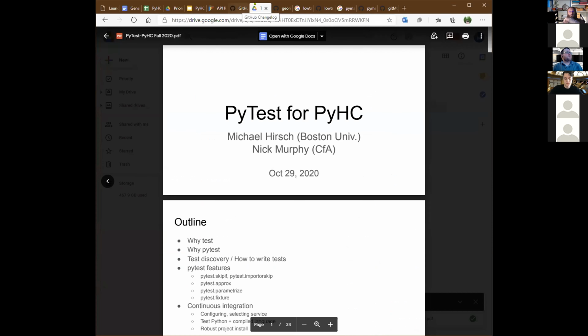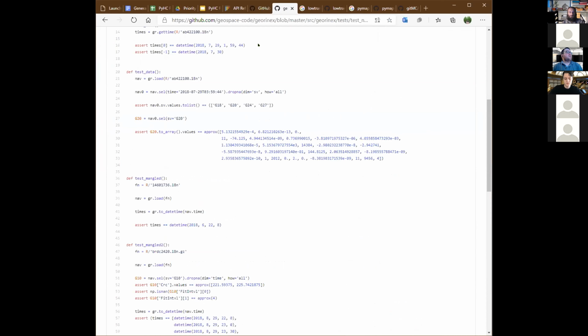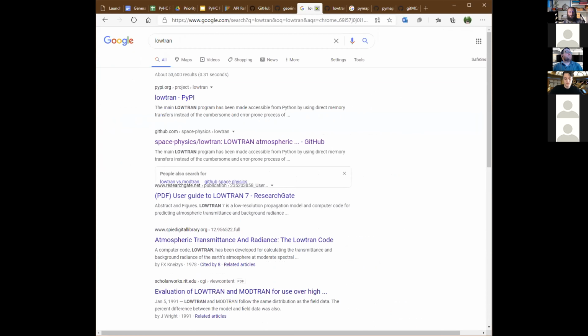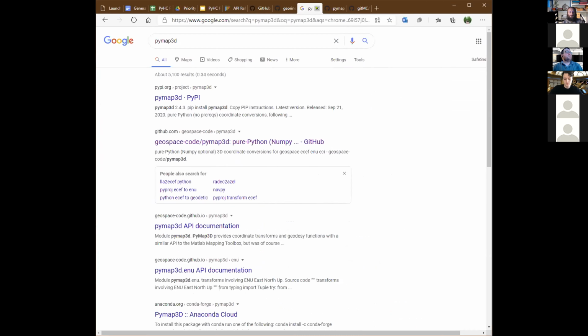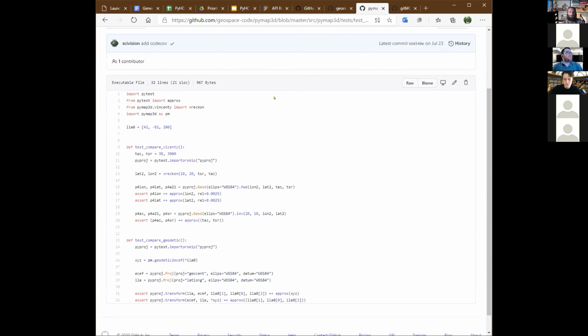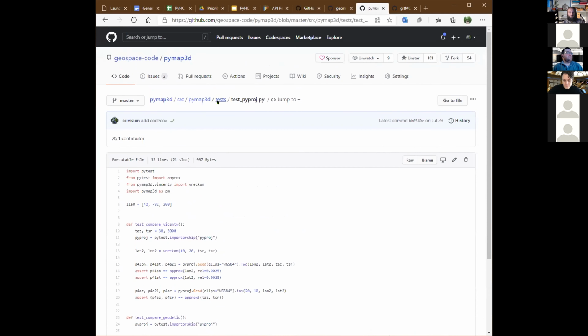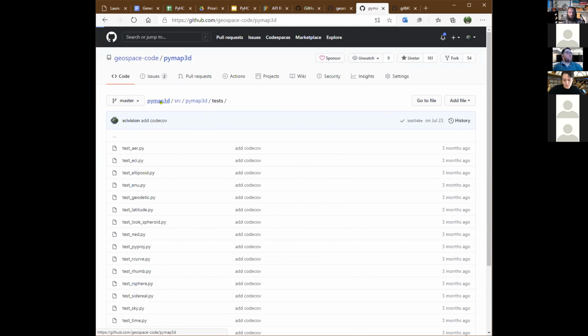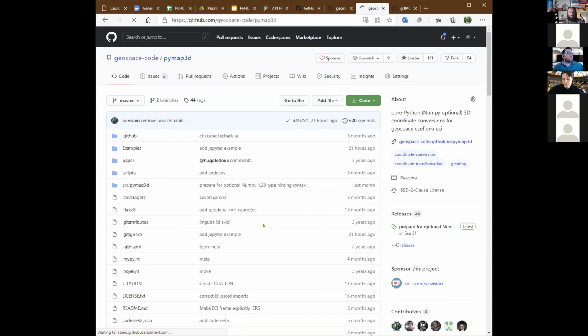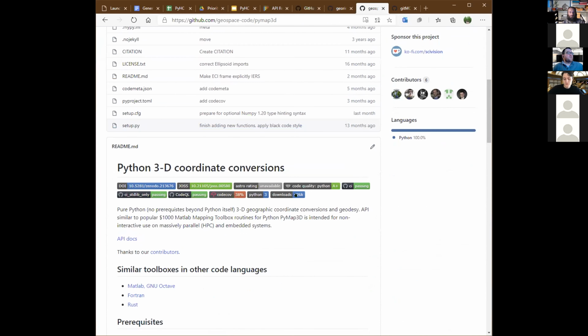All right, just to show more, I'm going to close some of the tabs here we don't need. Here are some more import or skip examples. So I have a program called PyMap that has, I don't know, a few 100,000 downloads, I think. Let's check. Okay, over 400,000 downloads so far.